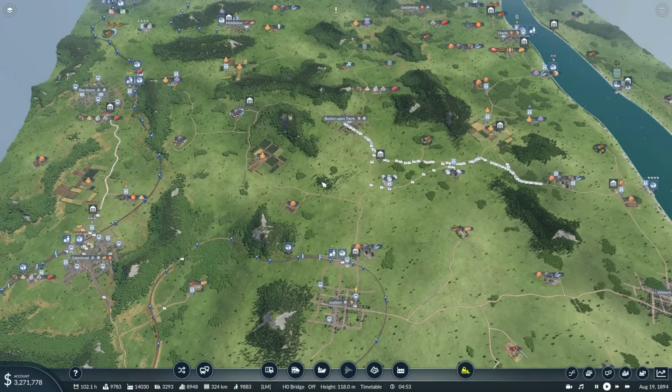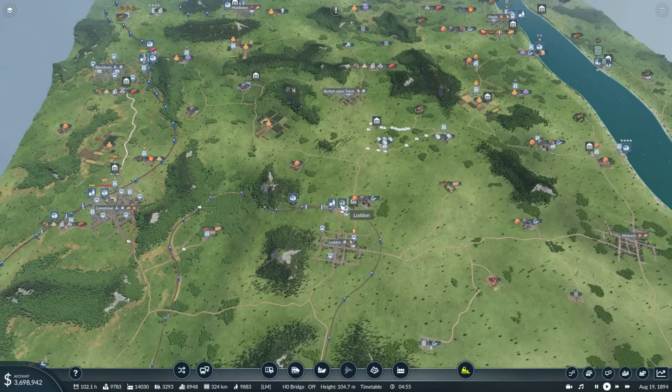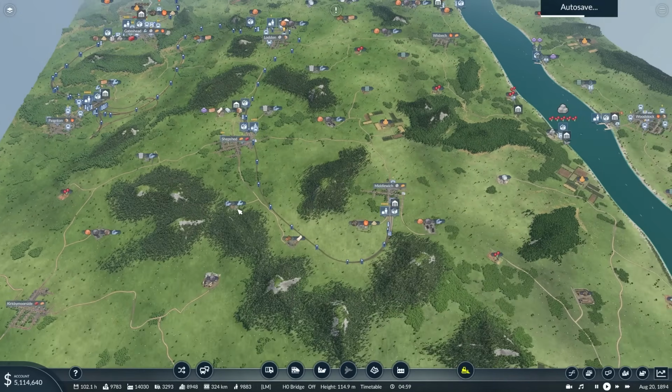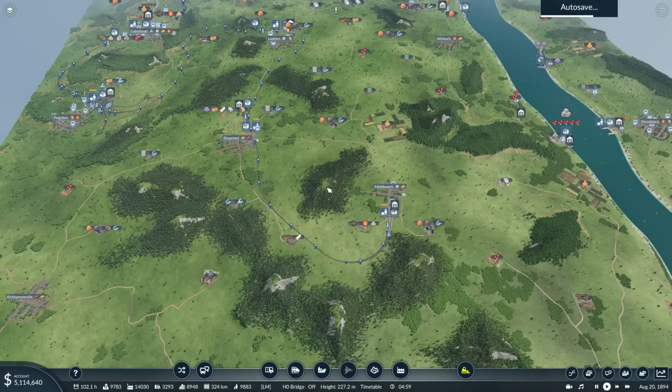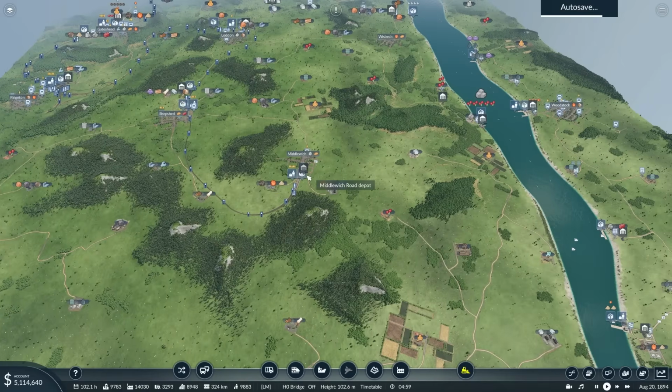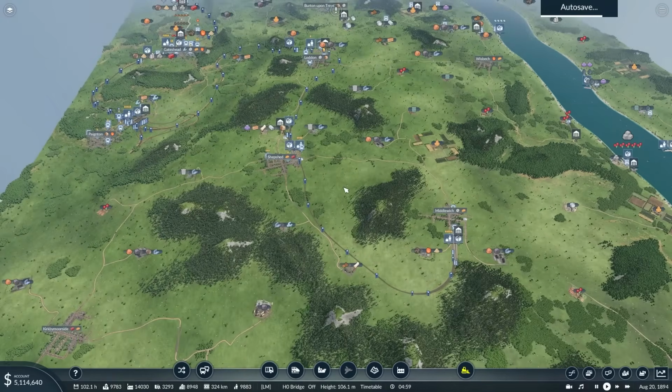But I might have to. And then we can actually get steel coming back from here as well, which would be nice. And then there is a tools factory here, which we could connect up to Shepshed. And this, I think that's the candidate. I think that is the candidate, is we extend the flat train.